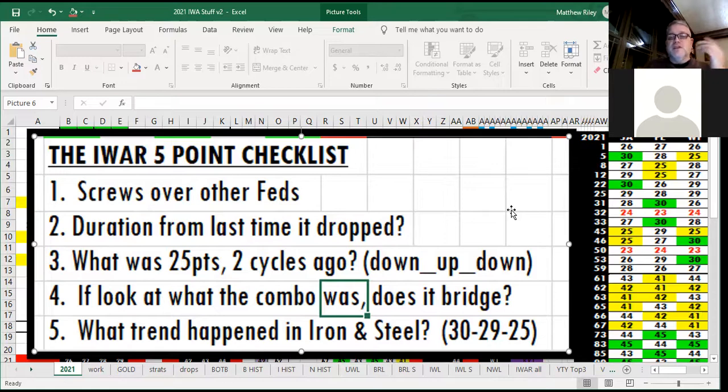The first point we have here is, does the drop I'm picking screw over the other feds, make it harder for them to pick? For example, in the BRL, oftentimes one of the drops that I'm ruling out is either last cycle, 2 cycles ago, or the iron steel drop. Often, the IWA will use the drop that happened in gold last cycle or the cycle before. So it makes it that I don't get an extra option to rule out for what will go in my little pot of ideas. The idea here is which of these drops that we could choose from does the most damage to players trying to pick a hold combo in the other federations.